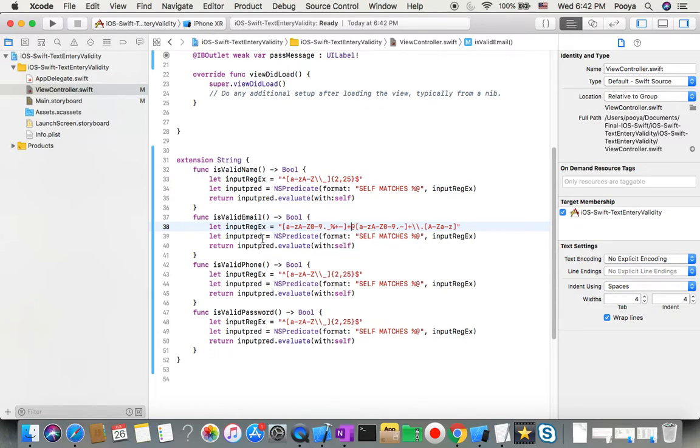Now let's do the regular expression for number. So for number, I'm going to do it like this. Open parentheses, backslash, plus, close parentheses, this one also, see, like this.